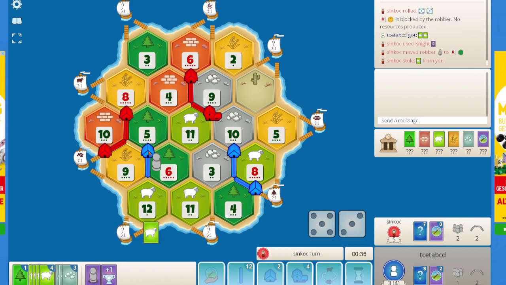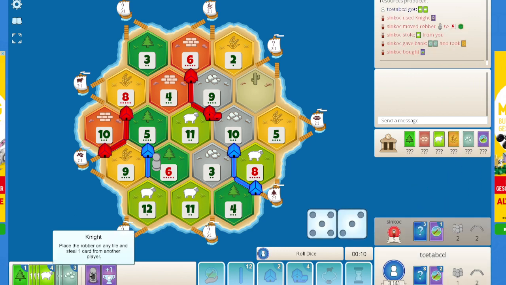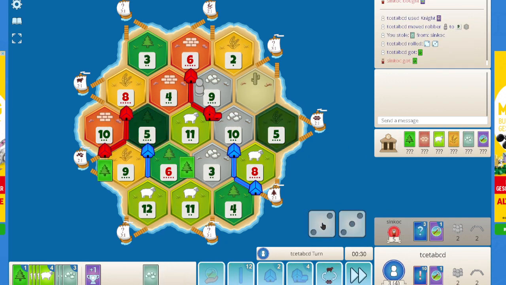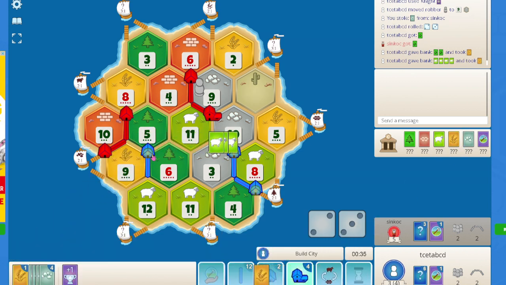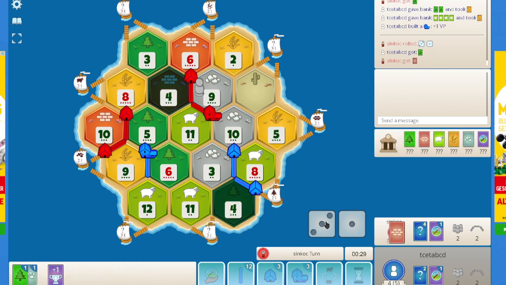I believe I need to get a city on 6-9-5 as well. Yeah, here, as expected, my opponent is getting a lot of dev cards. I can also go for a dev card here, but I think just getting a city on 6-5-9 seems very, very strong. So at this point, I will actually focus on getting a city, and then I can go for a dev card later on in the game.